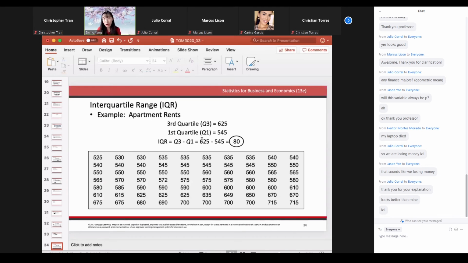So it overcomes the sensitivity to extreme data values. Here in the apartment example, we don't have any extreme crazy value, but still, if you only measure the interquartile range, you will see a smaller range. The first quartile is 545, and the third quartile is 625, and the difference between those two numbers is only 80. So it's a much smaller range. But again, here we simply don't have any extreme value. So range and interquartile range are both reasonable. Those are the two simplest measures.